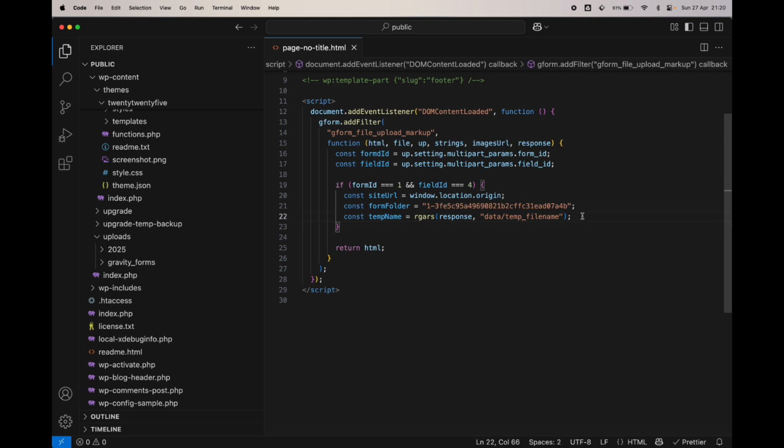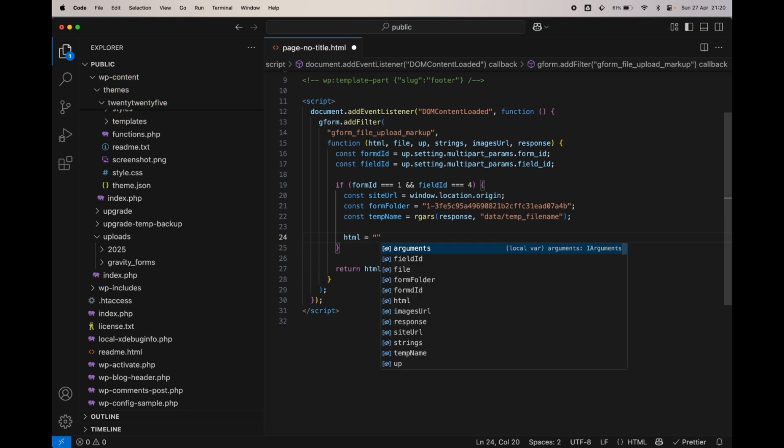Finally, I'm going to modify the HTML variable that comes in our function here. So what I'll do is add an image tag, and I'm going to create the source right here.